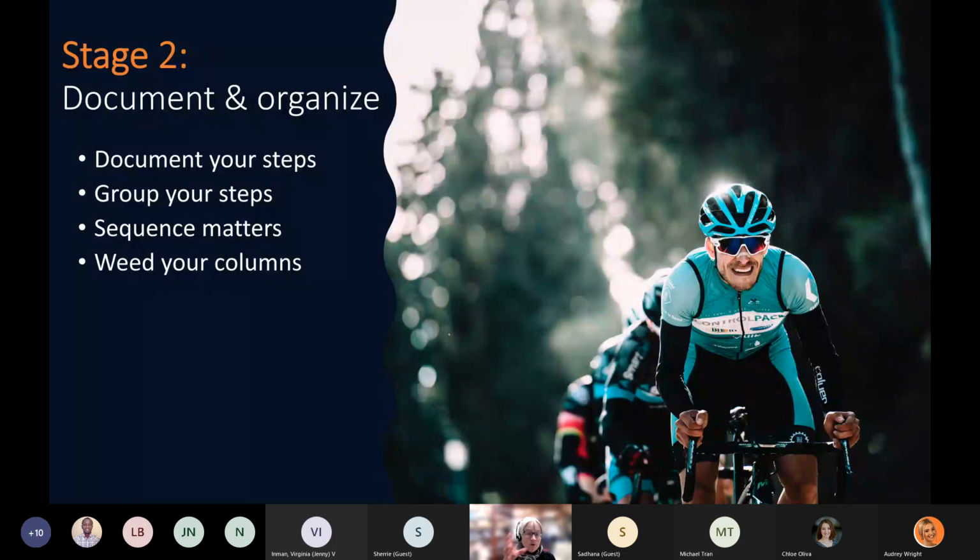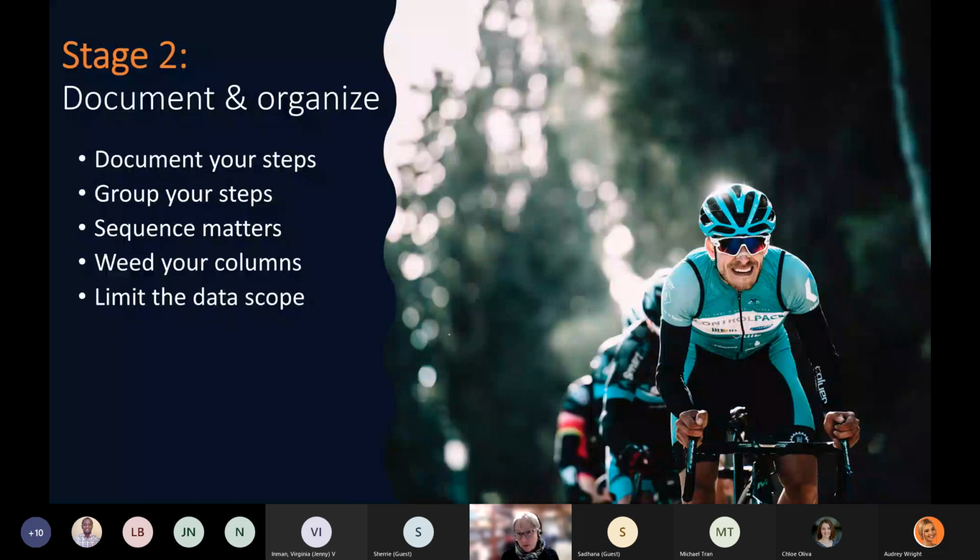Weeding. Okay, so I don't know if you noticed on my little icon list, I have a little plant. Well, I'm just getting into gardening. So, of course, because I'm a newbie, I now know everything about gardening. I am, as I tell my husband, I am now a farmer. So yeah, weed your columns. So we'll talk about that.